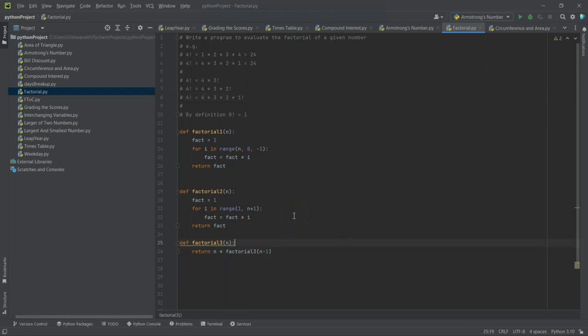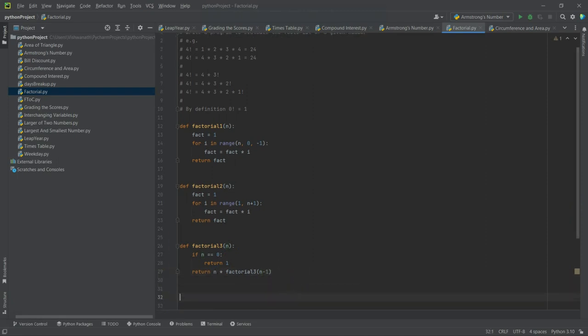But here there has to be some way by which it actually comes out of this function itself, because this is called a recursive call, a function calling itself repeatedly. So to come out, it requires a condition. So if n is equal to 0, then we return 1. Why do we return 1? Because by definition 0 factorial is equal to 1. Because once we reach 1, it will be 1 times factorial 3 of 0. So the parameter that is being passed is 0. So if n equal to 0, return 1. So n multiplied by 1 will not change its value.